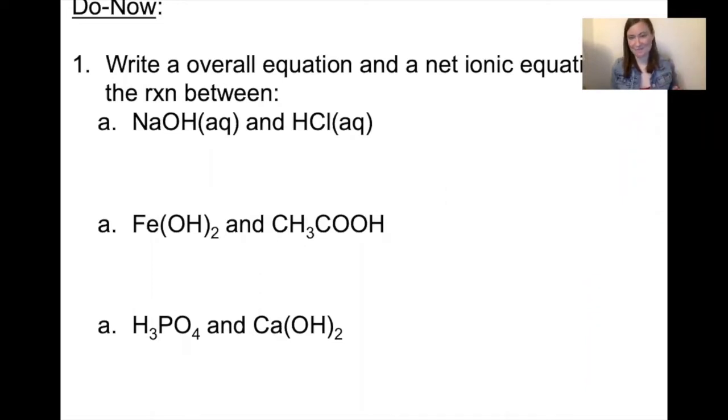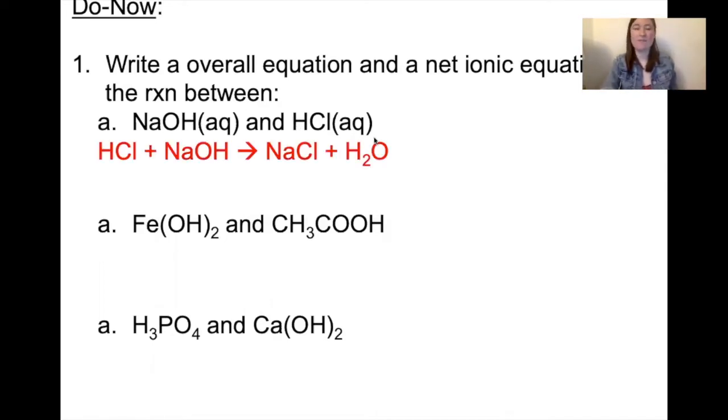We'll go over them. Okay, so sodium hydroxide and hydrochloric acid are going to react in a double replacement reaction. We've talked about how a double replacement reaction often forms an insoluble product. In this case, it's not forming an insoluble product. It's going to form NaCl, which is soluble, and then the other product would be HOH. That's water. It's going to form water, right?